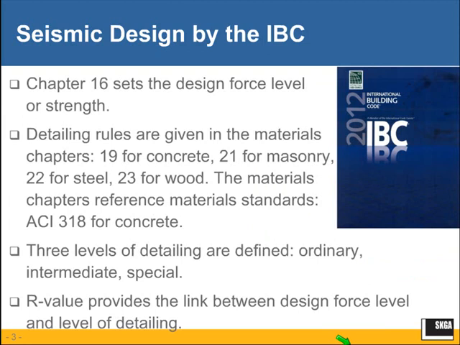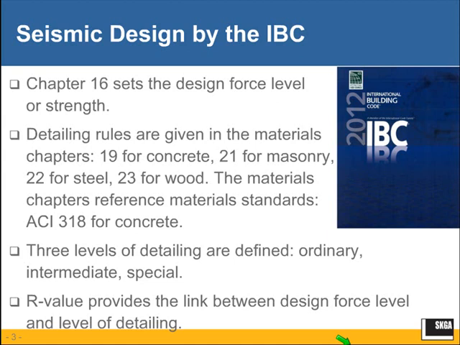In the IBC, Chapter 16 sets the design force level, the strength that we are going to provide to a code-designed structure. Detailing rules, which will give us various degrees of inelastic deformability, are given in the materials chapters of the code: 19 for concrete, 21 for masonry, 22 for steel, 23 for wood. The materials chapters of the code by now basically simply reference material standards.